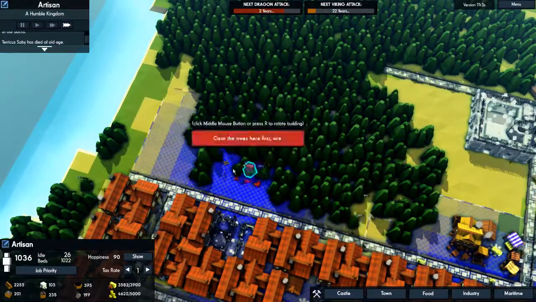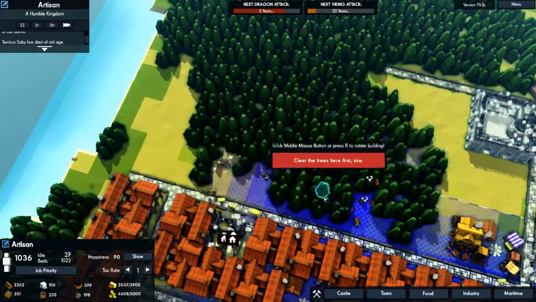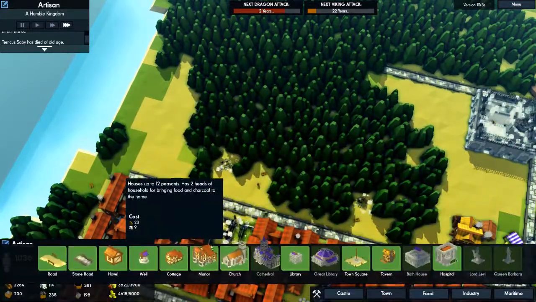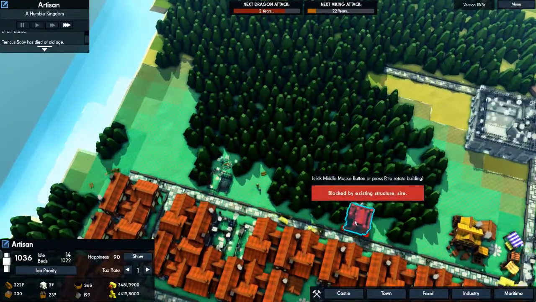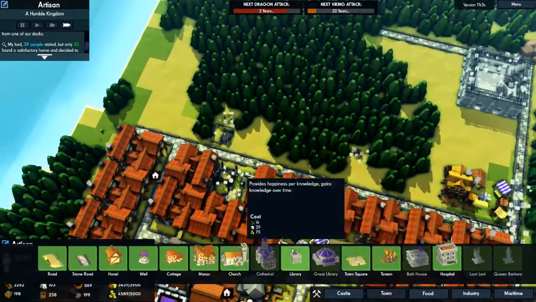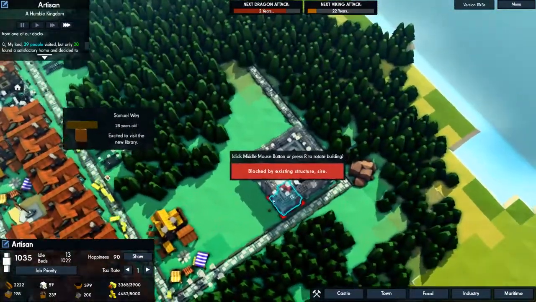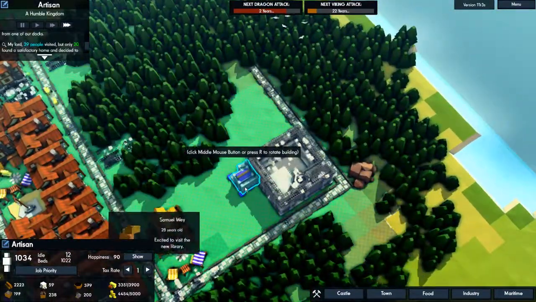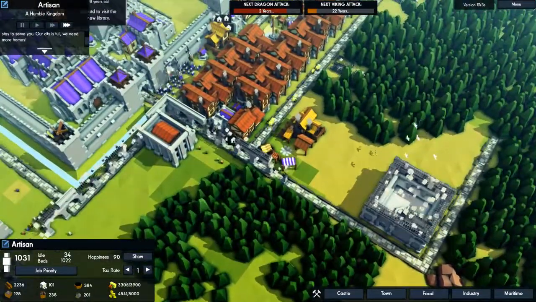Well, we're gonna cut down some trees and make sure we have our lovely layout consistent. There we go. And you also get a library in front of the well, like usual. Oh gosh, it's turned sideways, dagnabbit. I like the little stairs to be facing the road. Excited to visit the new library? I bet you are. You should be. You should also be excited for this thing to get built.